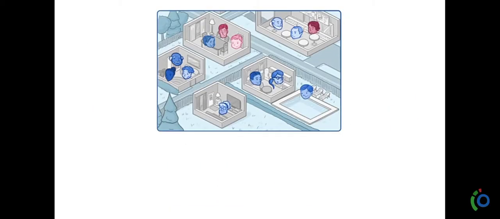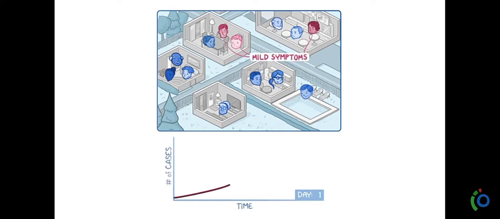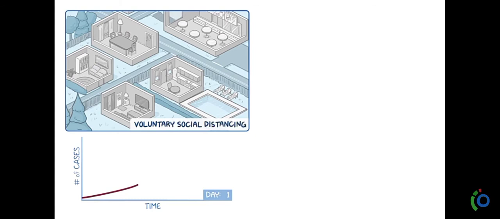To show how this works, let's start with a community that's already seen an exponential growth in COVID-19 cases. Most folks with COVID-19 have mild symptoms, or have just gotten it and haven't begun showing symptoms yet. There are two options at this point. Option one is to let things continue with a voluntary social distancing policy where some adhere to it while others continue to throw pool parties, keep businesses open, and invite relatives over for dinner.